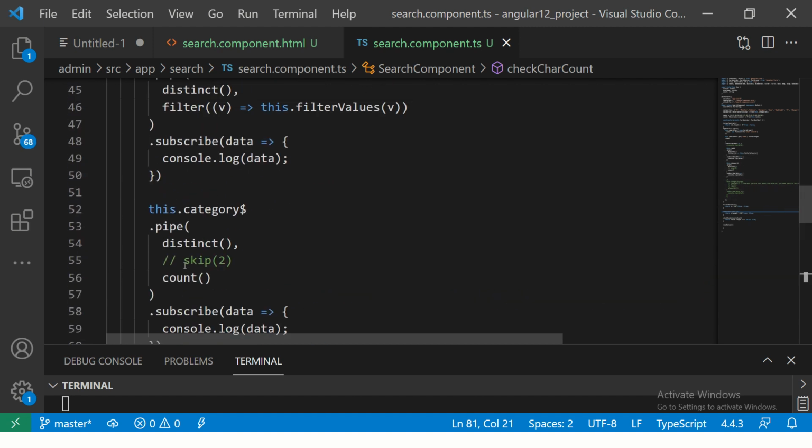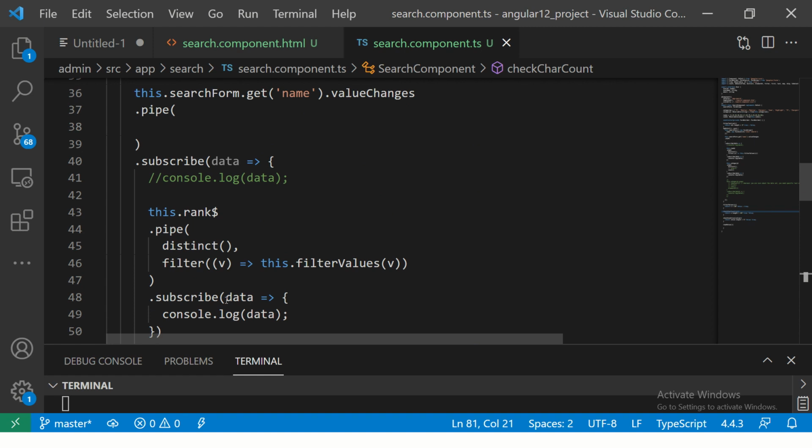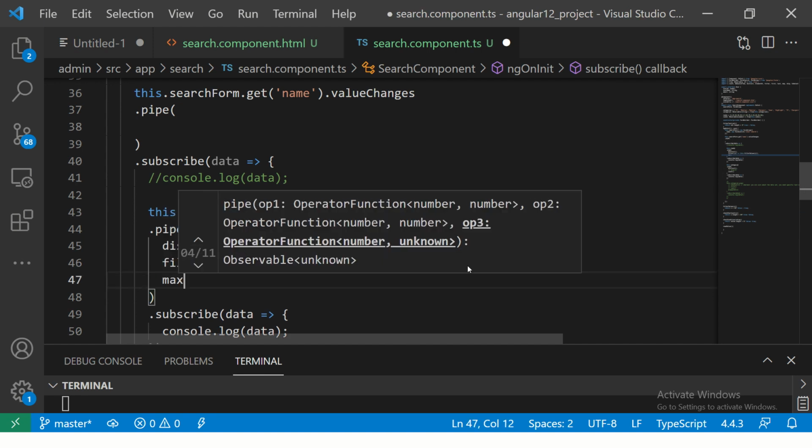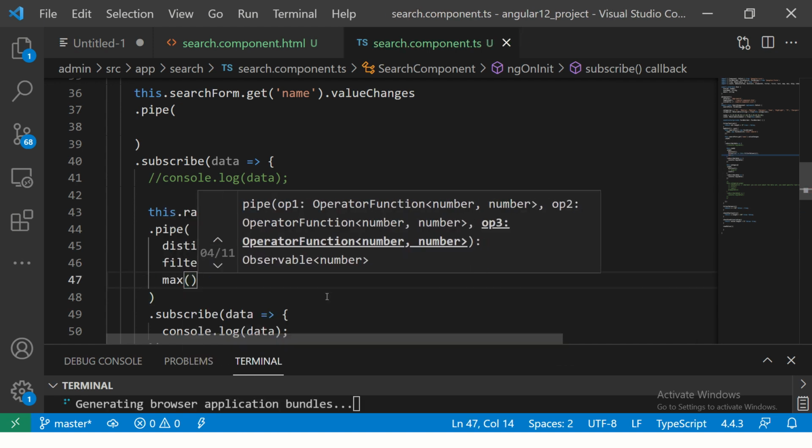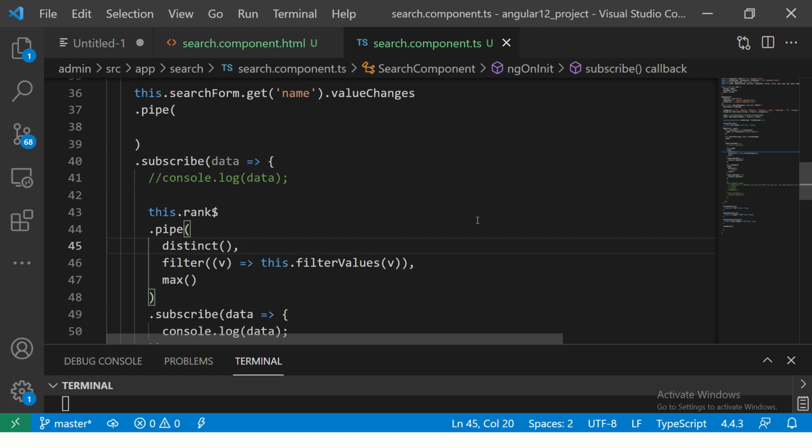That's yet another use case of using multiple operators together. So now I have added distinct, get all the distinct values first, then filter values which are less than 10, and then finally give me the maximum value out of that. So see, this is how you actually go about writing multiple operators together, and it's very interesting and important, because in real time you will never write just one operator, at least in the enterprise applications that I have seen. At minimum it would take 2 to 3, so that all your logical operations are done right here in the pipe.